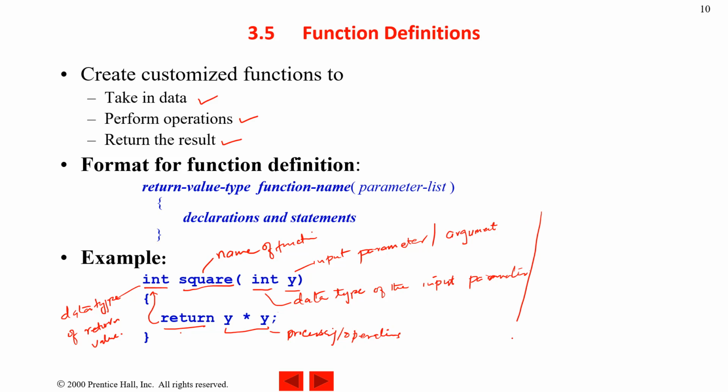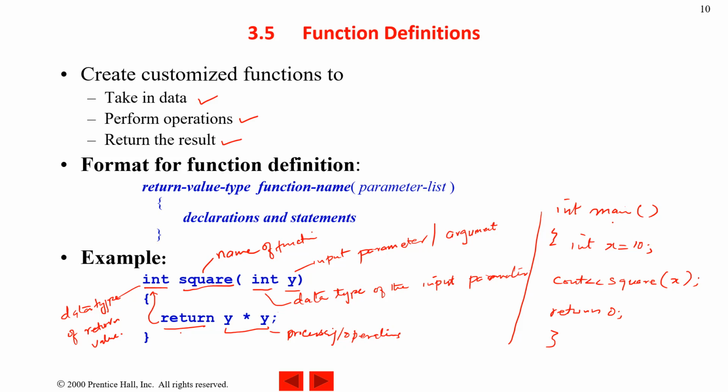So if I have my int main over here, and here I have int x is equal to 10, and then cout square of x and return 0.